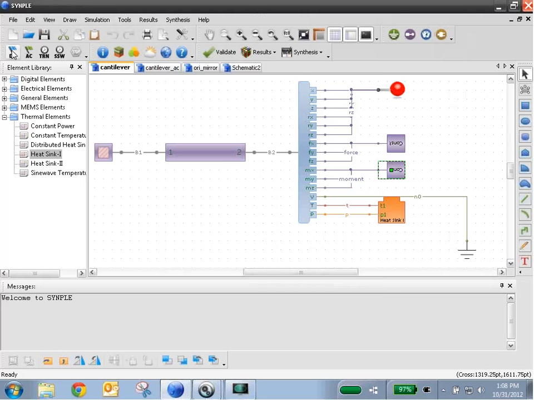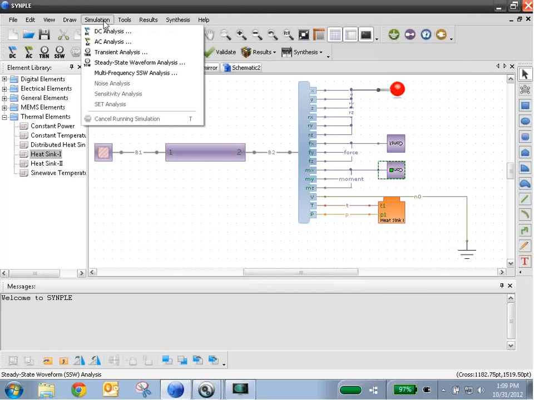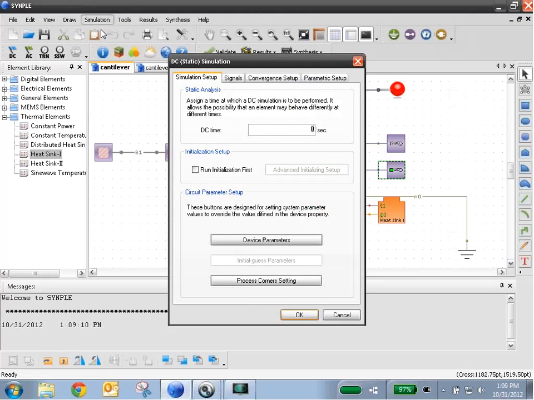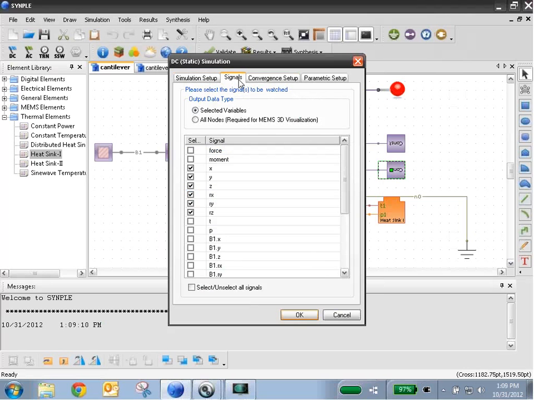So you'll notice these buttons here. It's for DC simulation, AC, transient, and the steady state waveform analysis. So for this one, just to start, you can start with the DC static analysis for the beam at steady state. And you can select all of your settings for what you're looking for with your output.